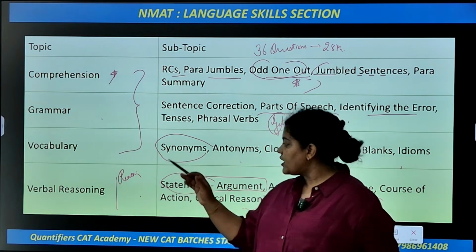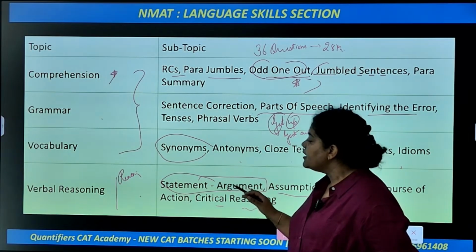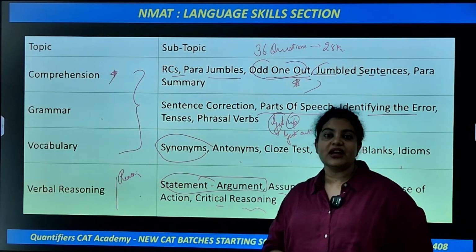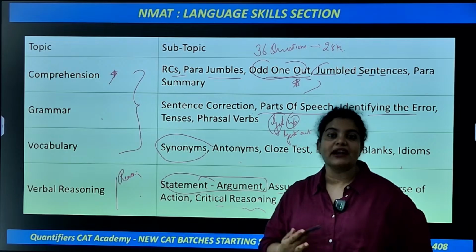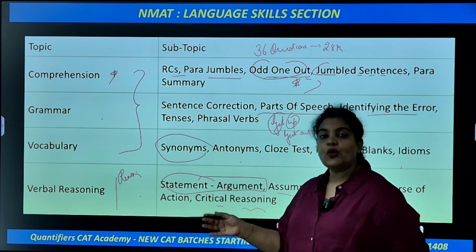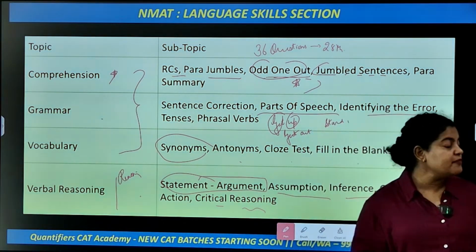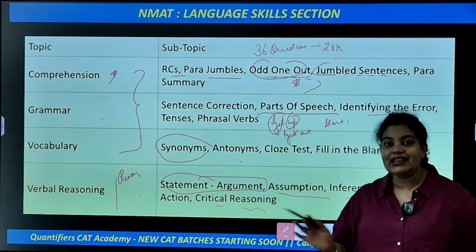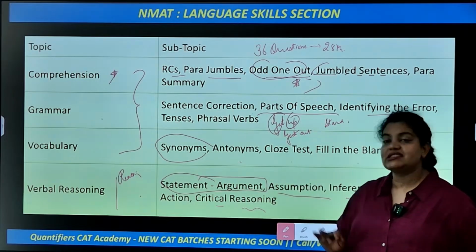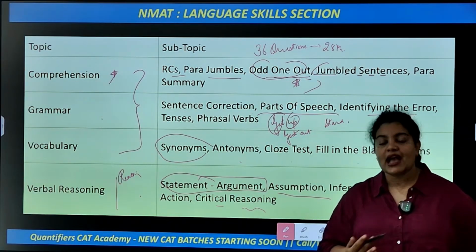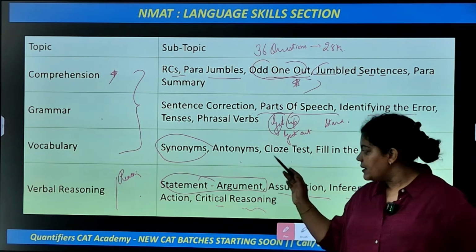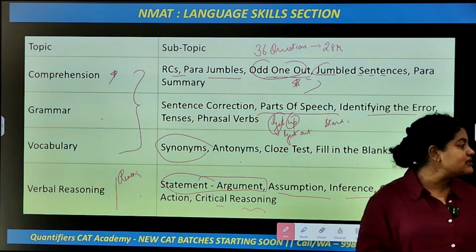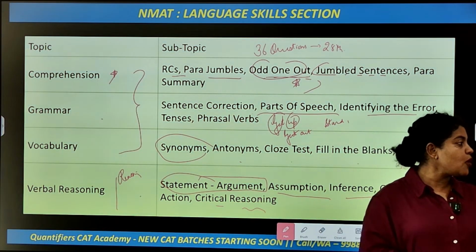Okay, so with this note, I hope you are clear with all the types of the topics that you need to touch when we talk about NMAT and SNAP as an exam. So any queries here in the topic types or any particular question or any particular topic that you want to understand? We'll be dealing with all the questions from all the topics that I've listed here. So we'll be doing actual paper questions. But before that, in case you have any queries regarding these topics.